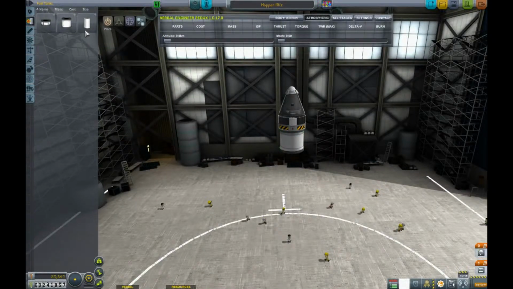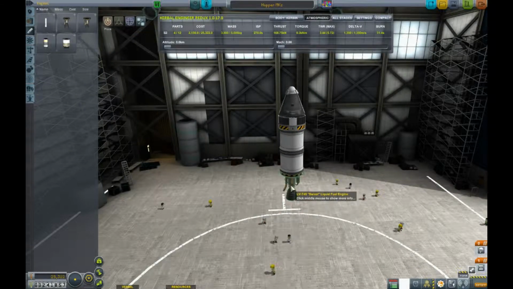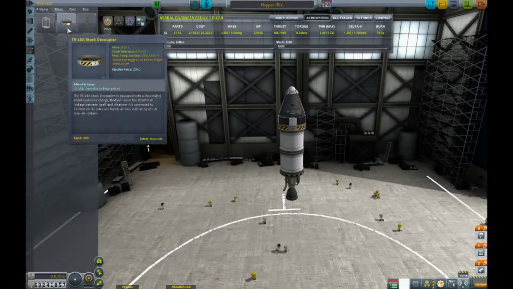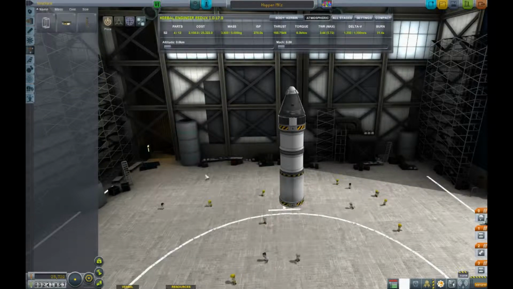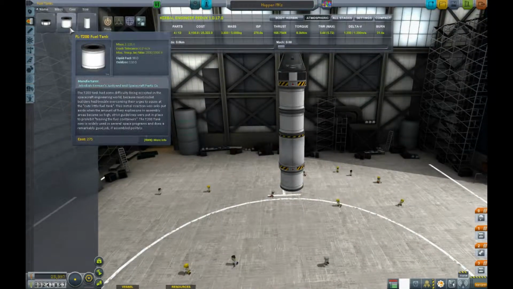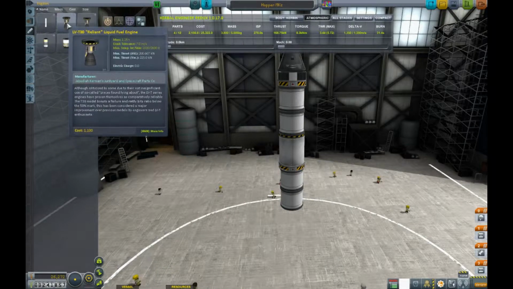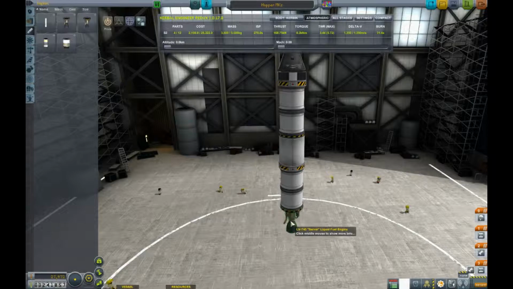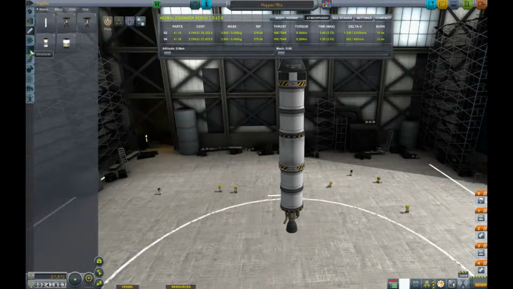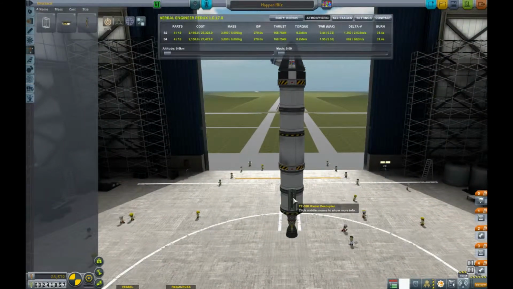We are going to put 2 of these 400 fuel tanks on there. I think that should be pretty sufficient. We're going to put a swivel engine. There we are. We're going to put a stacked decoupler down here. 2 more of these liquid fuel engines. A swivel engine. There we are. And we're going to use the side decouplers here to put some solid rocket boosters on to give us a little more oomph. There we are.